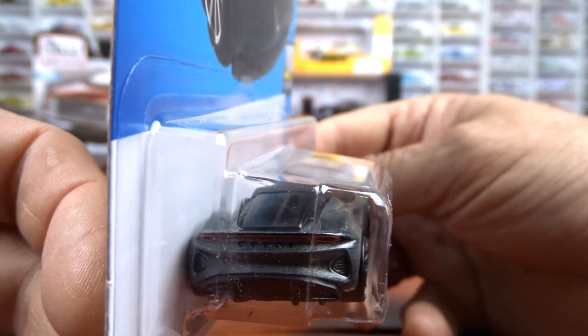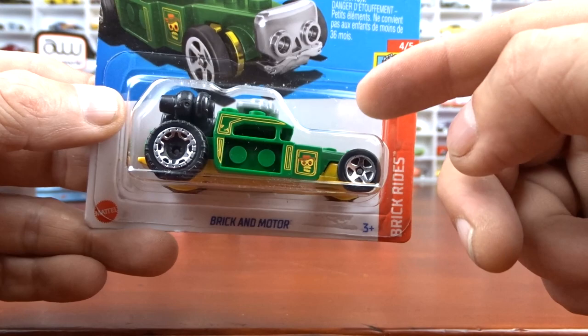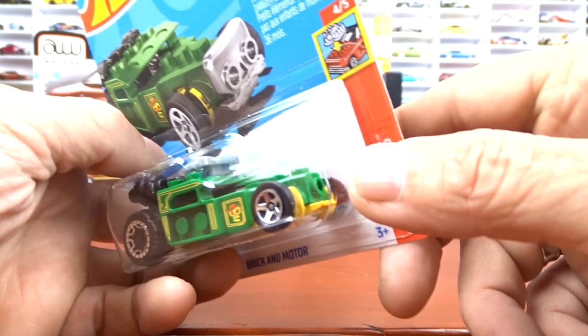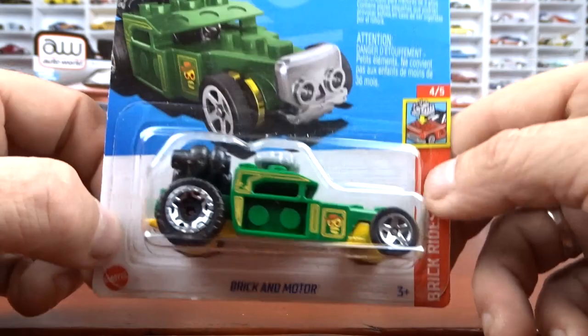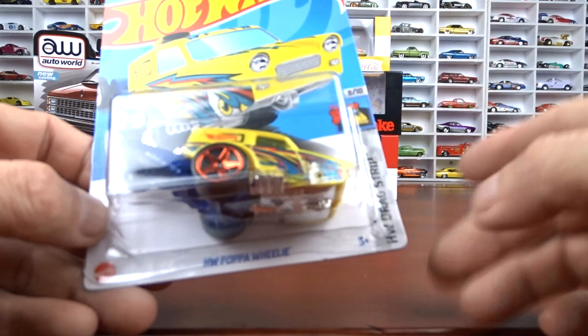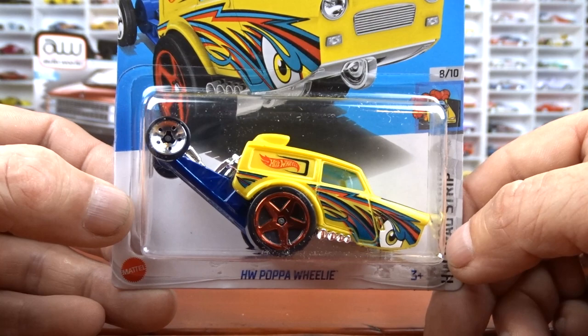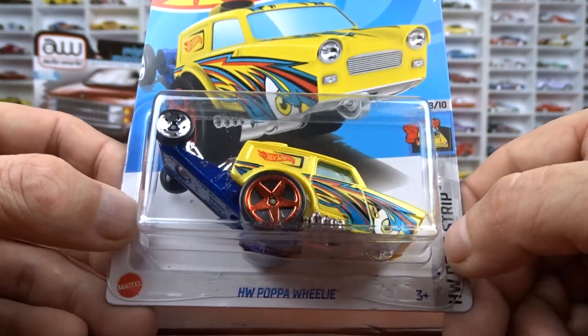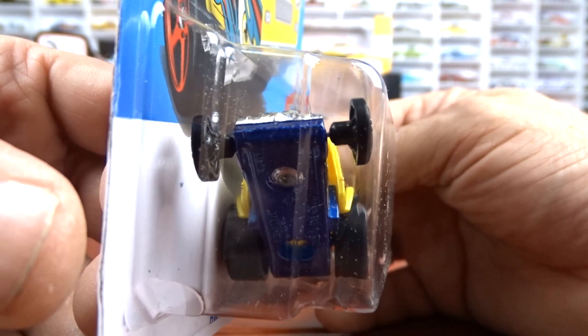And then we got the brick and mortar. I got one not too long ago — I believe it was yellow, so I picked this one up too. The front part snaps on there — it's kind of your Lego type thing, maybe Mega Bloks. It's different. And this casting here — I haven't seen this casting in a long, long time. It's part of the Drag Strip series, so I got to get them. This is Papa Wheelie — Hot Wheels Papa Wheelie. This one actually looks like it's plastic — I don't believe that body is Zamac at all. But it is pretty cool, I don't see many of them around.